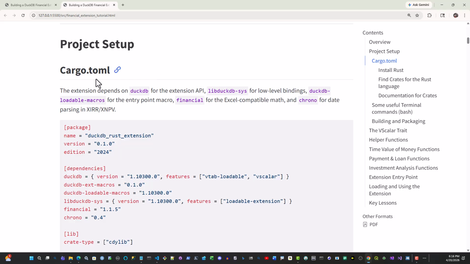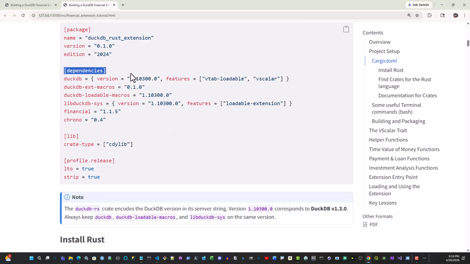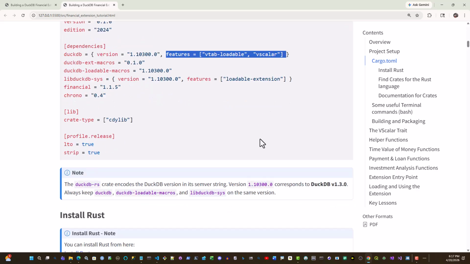So in a project setup, you're going to have a Cargo.toml file. So if you look here, for example, the package here, this is the name of my package, the version I put in. Now this is the important part, the dependencies. For DuckDB, the code base I used, the template base I used, was a beta version of DuckDB. It was not this version here. It was like 1.0.5 or something like that. I had to add in this one, the vscalar feature of this. There was a lot of work here to make this work. It was not as basic.